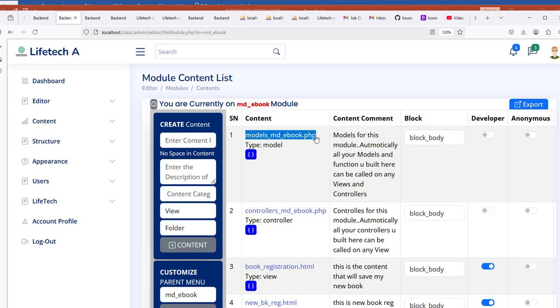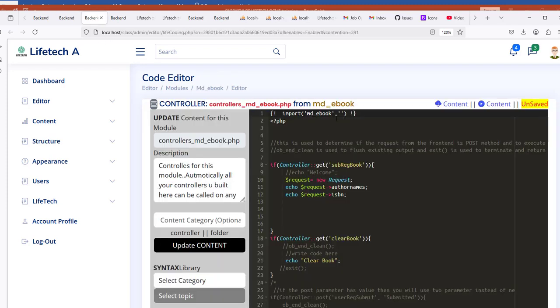This is the content I use to connect to the database table, so I need to import it if I want to connect to the database. So already I've imported my models.